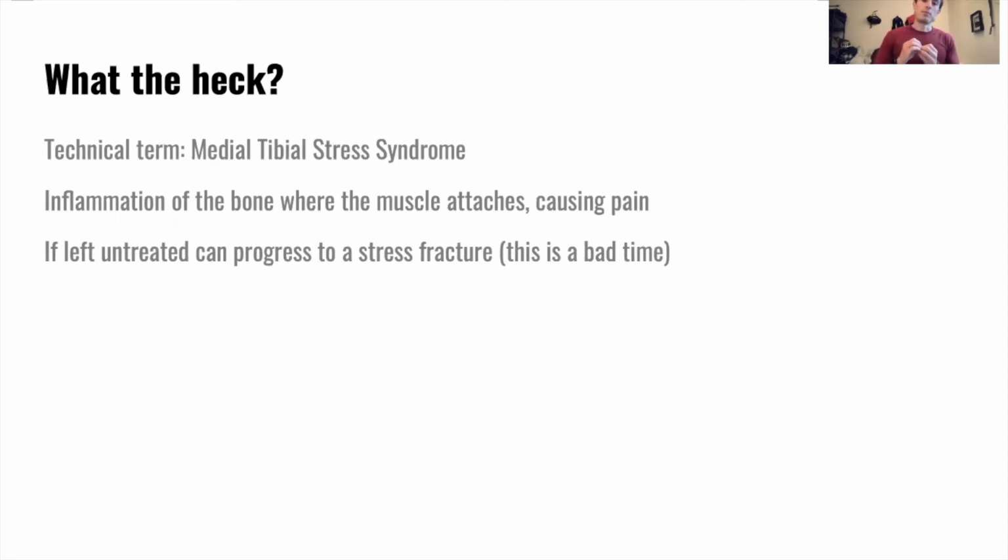So the place that gets inflamed and irritated is all along that shin, or the top of that curtain. If you can picture a window curtain, how it attaches along the full top of the window. When we're running and we're increasing our volume, every step that we take, those muscles are pulling on the top of that curtain, or on that shin, on that bone, on that anchor, and that can eventually lead to inflammation.